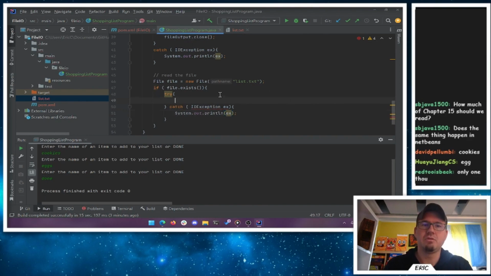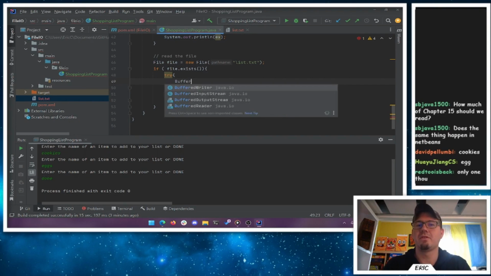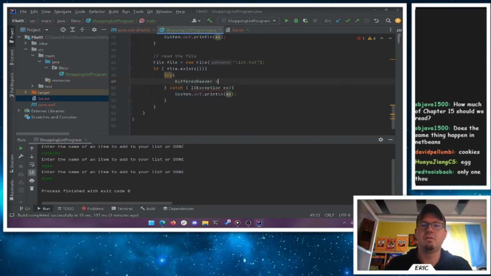Sure. So what do we want to try? So we're going to do one of these crazy chain things. So this one we need a buffered reader. We'll call this an input file equals a new buffered reader. Buffered reader then wants a file reader. A new file reader. And file reader wants the file itself. This one's not quite as long because we did the new file thing up here. Some people will do the new file thing inside of here, or the book will do that sometimes.